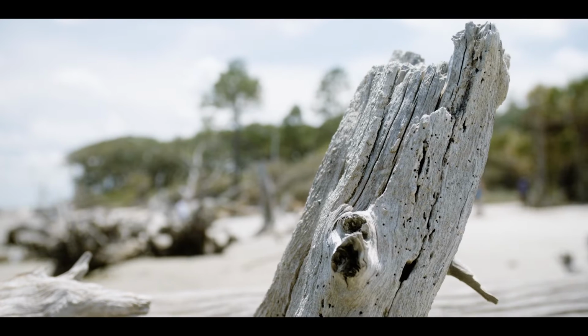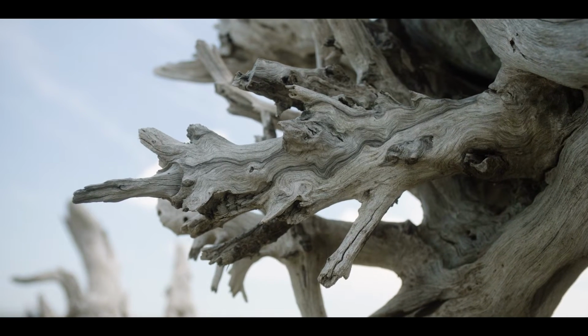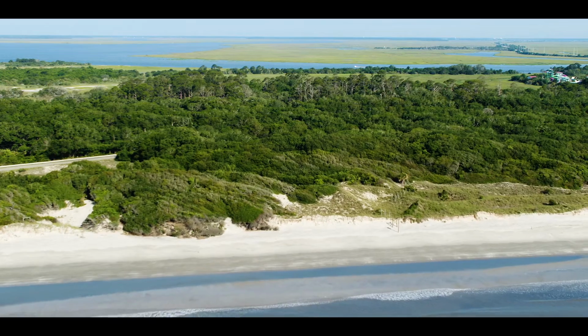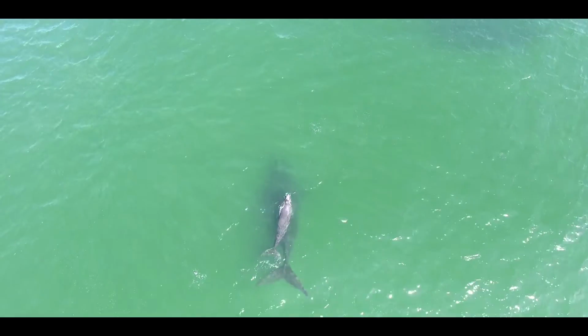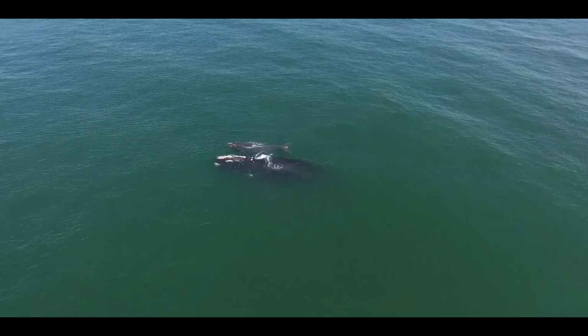I mean, ultimately for me, having worked in the conservation field for 35 years at this point, I was really lucky to work in a place here on the Georgia coast that people before me had the foresight to protect. It's a wild place with a lot of diversity in wildlife. This is the place that right whales come to calve, to give birth. The North Atlantic right whale is the most critically endangered of all the big baleen whales in the world.